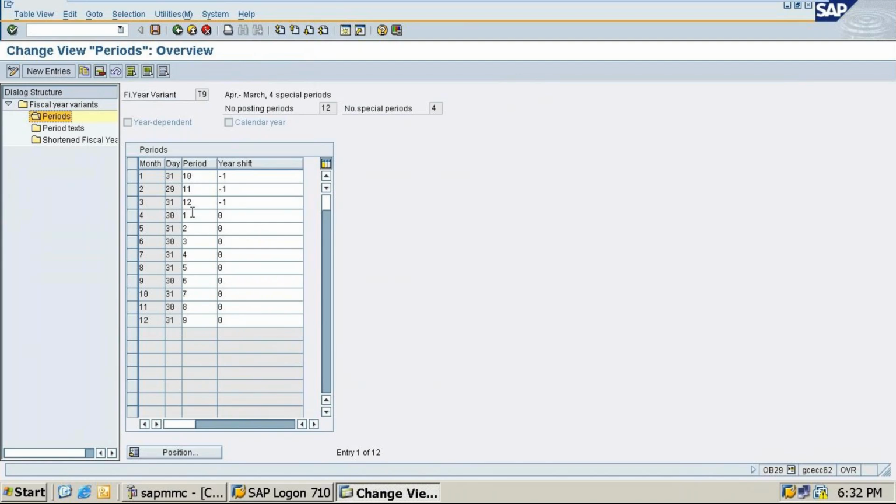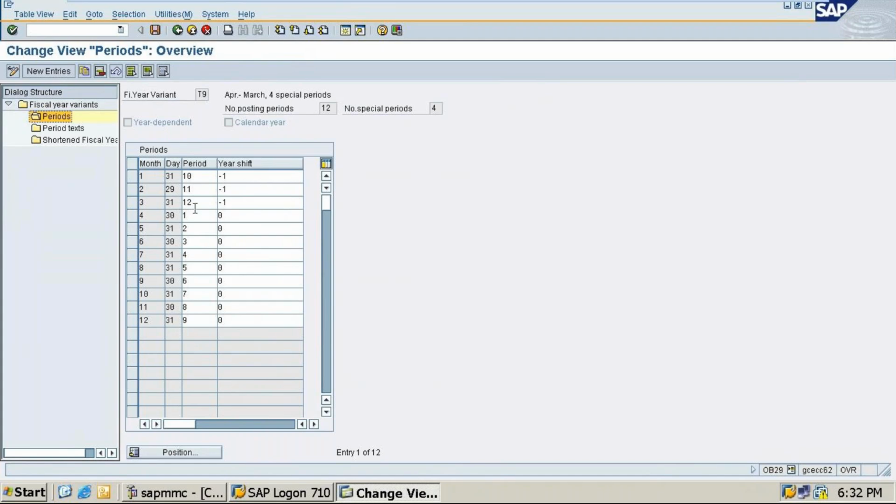So what is my CE? This is the month, as it is a calendar month. This is how many days are in a month, and this is the periods. It means our posting period starts from the first fiscal year or financial year starting from 1. So 1, 2, 3, 4, 5, 6, 7, 8, 9. So the ninth is the December month. Understood, students? This is the December month, 31 days are there, and this is the 9th posting period.